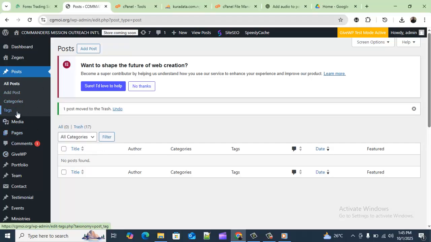And tags is just the same thing as category, but a simpler form of category. Let's say you have a category of night prayer or night service.